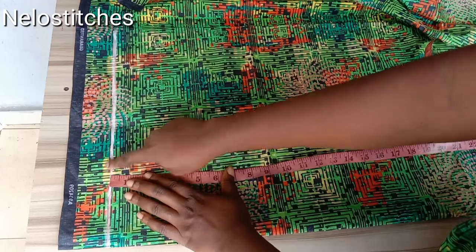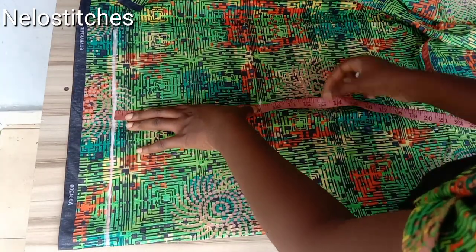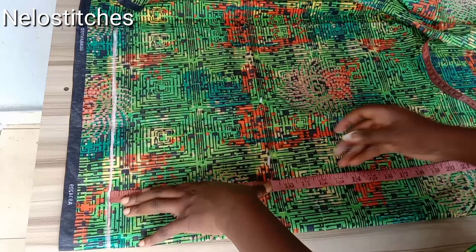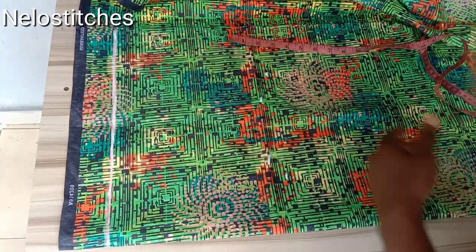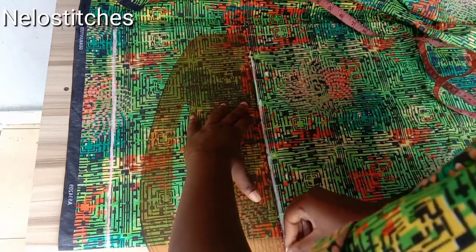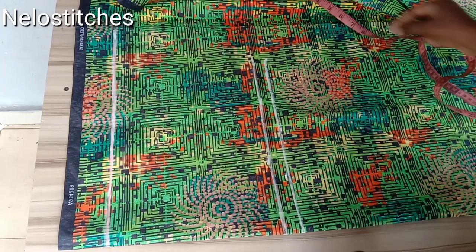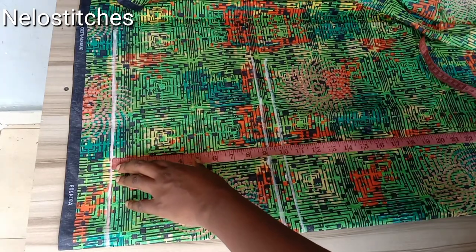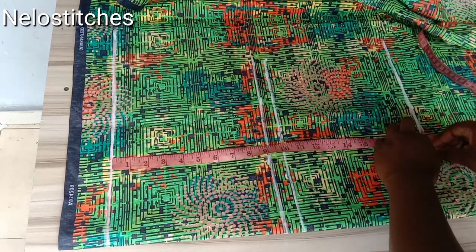So from this line, I'm going to mark my hip measurement, hip line, which is 9 inches, and at the same time I'm marking my crotch line, which is 10 inches, because I'm going to be drawing two lines there. Now my hip line is this first line, 9 inches, and the second line is my crotch line. To get your crotch depth, it is your hip divided by 4 minus 1 inch if you're making a low waist pant. This one is not a high waist.